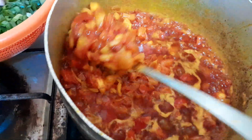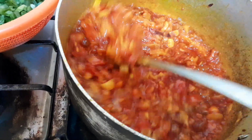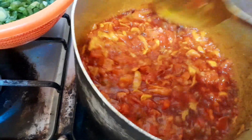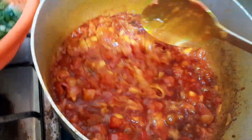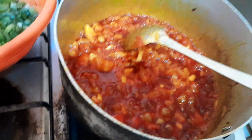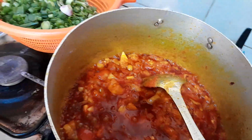Here is fresh tomato and pepper with palm oil and some crayfish inside. So I just want to show you guys a very short video of my spring onion sauce for my staff. So guys can see the tomato is fried now. I will add stock.